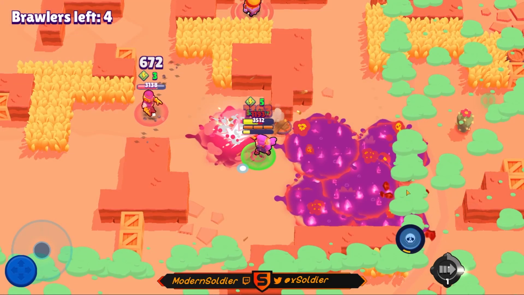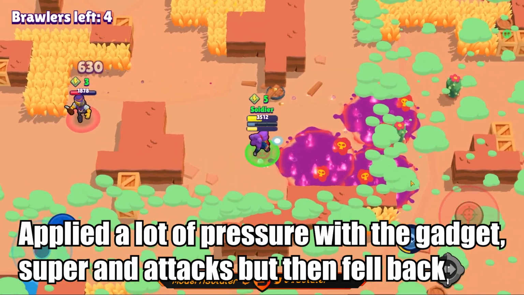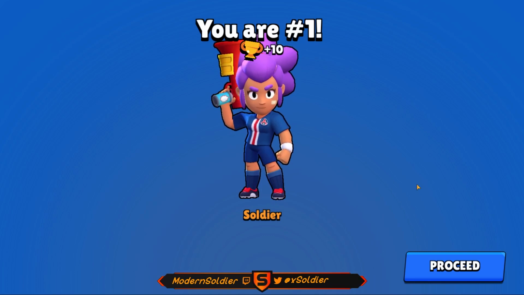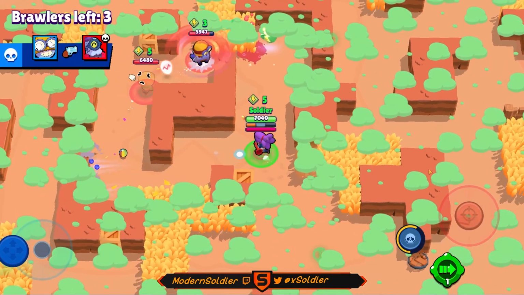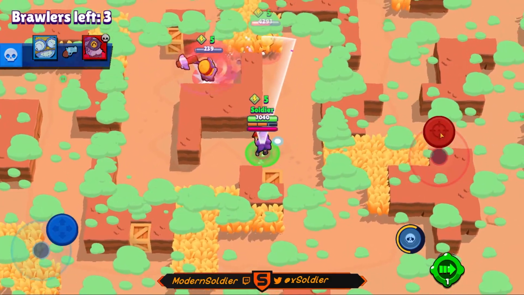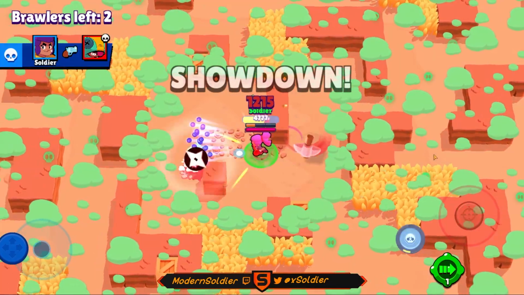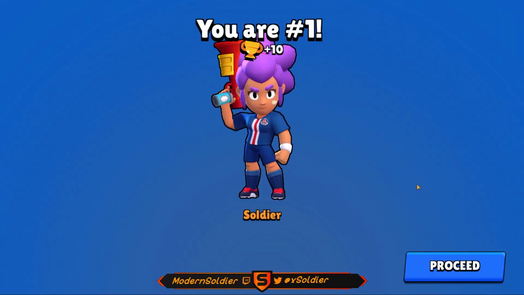Once I did that, we had to deal with the Barley. We played it well off of there, just staying back, making sure not to start any fights, because if we started a fight, then we would have been the one getting targeted, and that wouldn't have been very good for us. So we let the Leon do his thing, the Carl and everyone else was fighting each other out, and that's where we came in at the very last second, cleaned it up, won the game, took the first place victory. So without further ado, let's hop into the second game.